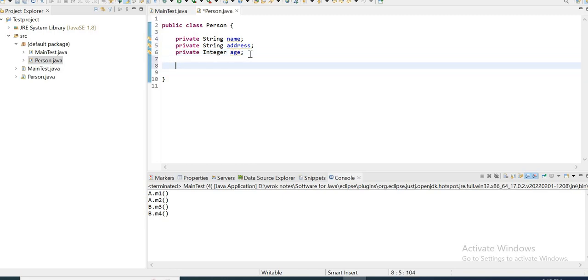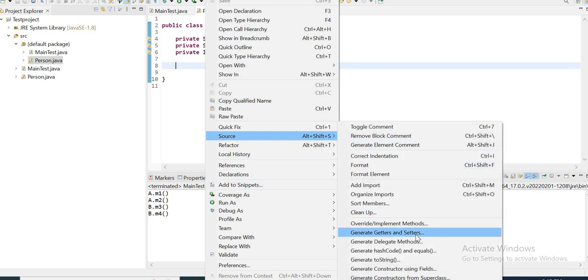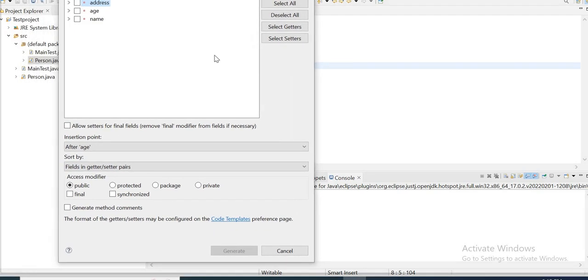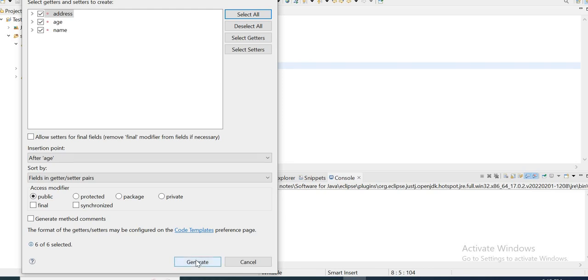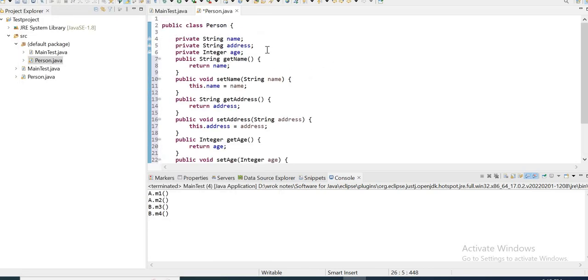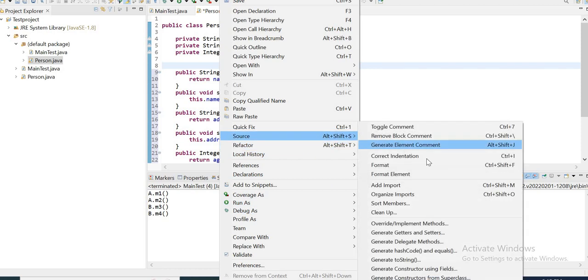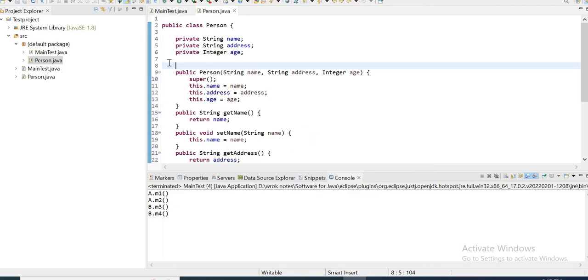We have one Person class. Now I'm going to create getter and setter methods for this class, and also I'm creating the constructor, using source, generate constructor using fields. That way we have created it.